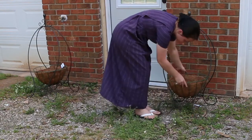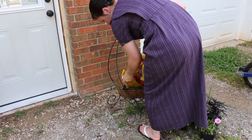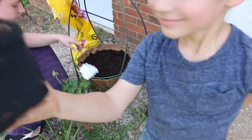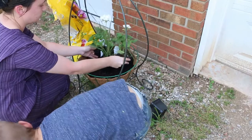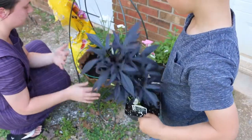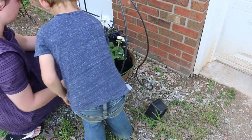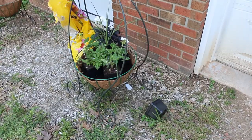And never mind the mess down here. We put in the new door, and it's just kind of the way it is down here. We're trying to get some things fixed up, and it just all takes time, and you know how that goes. But it definitely needs some flowers down here to brighten it up and kind of take your eyes off the mess, I guess, and have some beauty down here.